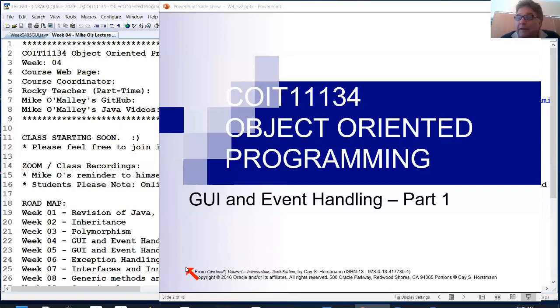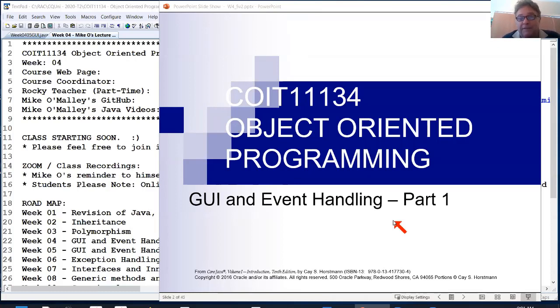So this week's all on GUI and event handling. So good stuff, good fun stuff, hopefully. The GUI and event handling weeks are always among the most popular, I think, I hope, because that's when people can start developing nice applications, not just nasty-looking console applications. So all on GUI stuff. And the students who were with me last term in the prior course, we did 2 weeks of GUI programming. And we built lots of stuff in class and had lots of fun. So it's all continuing on from that, as well as a quick revision of the basics.